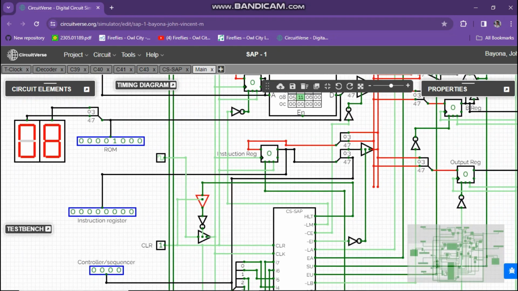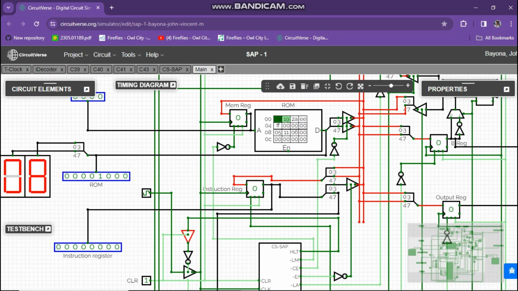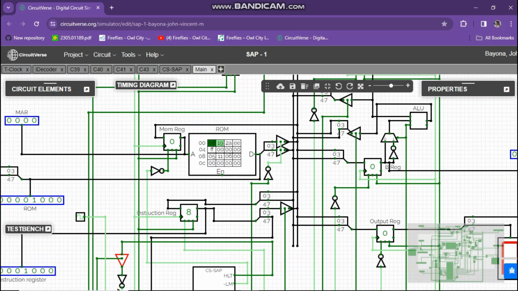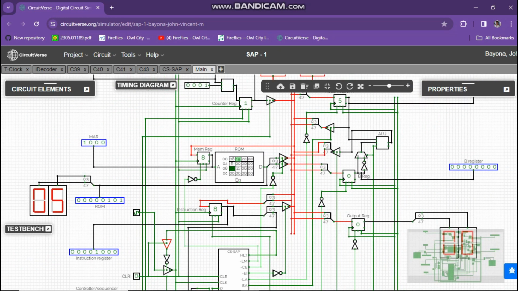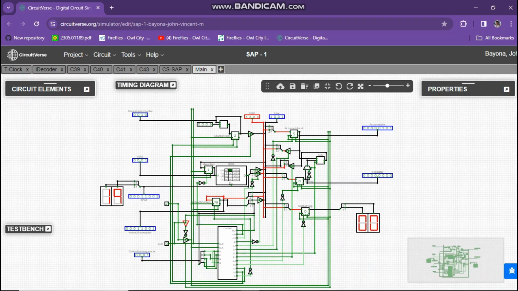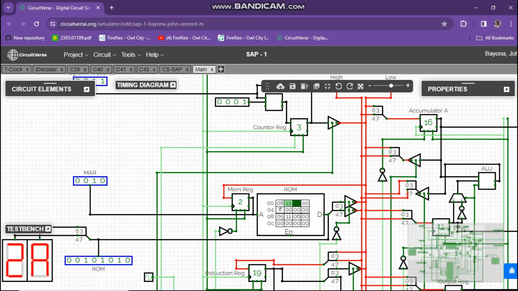Next part is the SAP 1 instruction set. The instruction set of a computer are the basic instructions it can perform. The instruction set of the SAP 1 is described in a table. First, for the operation, load, it loads data from memory to the accumulator. Next operation is add.